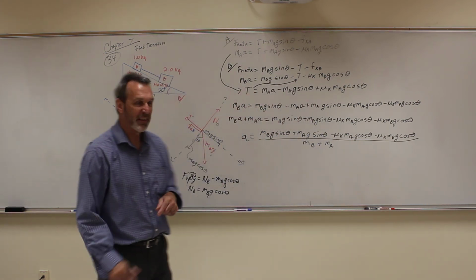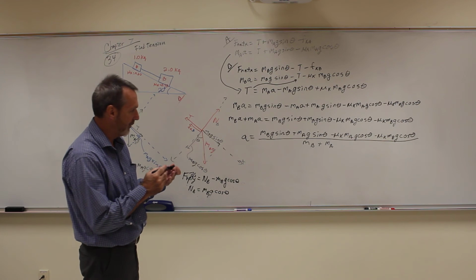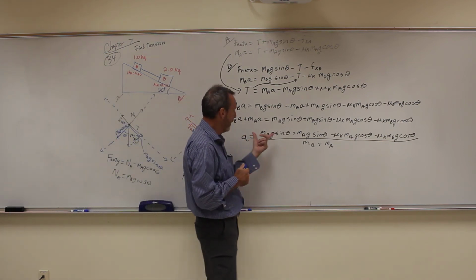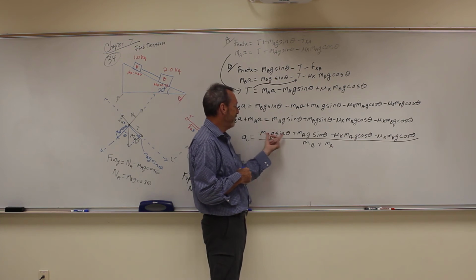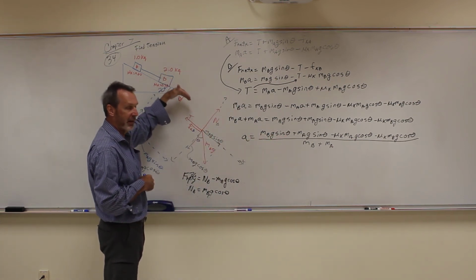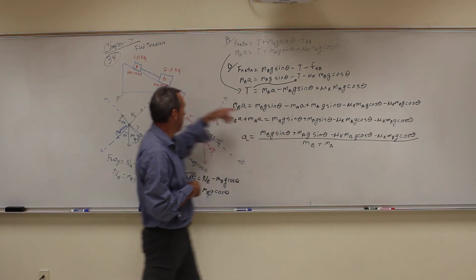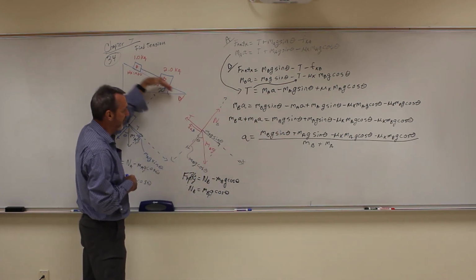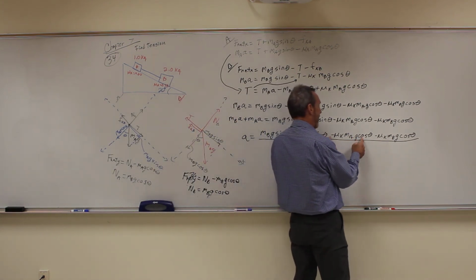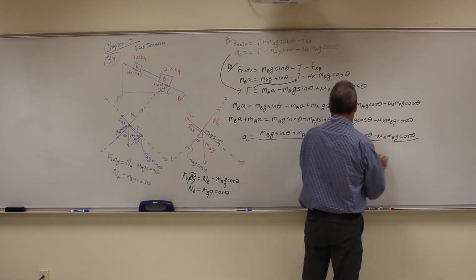All right, at this point I like to analyze it and make sure we didn't make a mistake. If you look here, this term, m_B g sine theta, is gravity trying to pull block B down. This is gravity trying to pull block A down. So both those are pulling it down. But they're getting opposed by the friction force on block A and the friction force on block B.